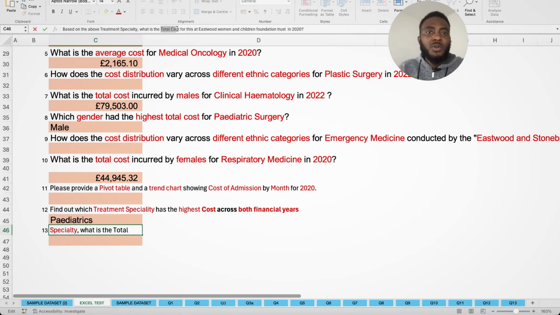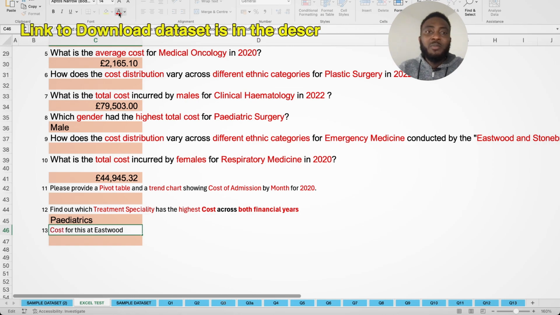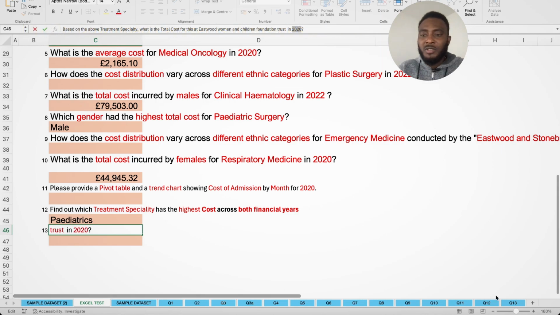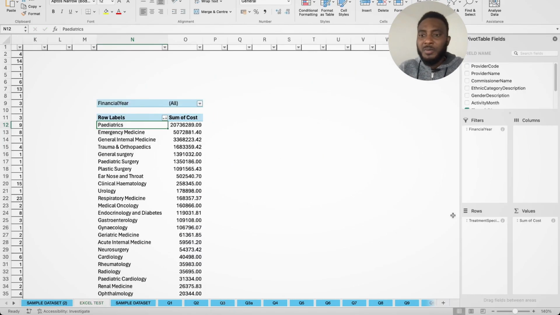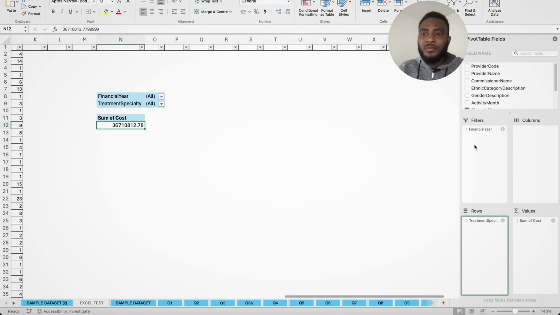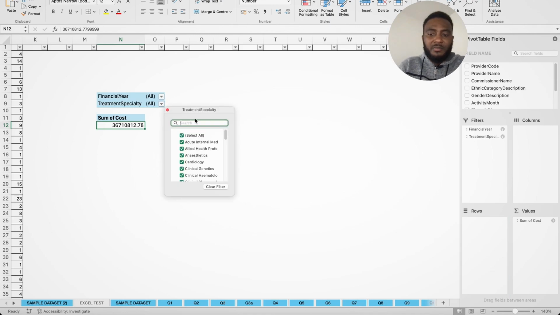We're looking at the total cost for pediatrics at Eastwood Women and Children Foundation Trust in 2020. Back to question 13. We are going to have specialties come up because now we are looking at just pediatrics.